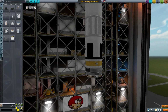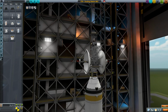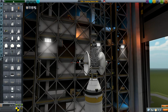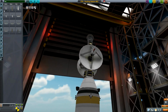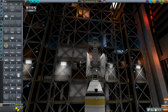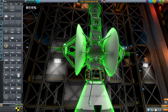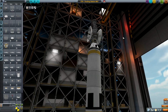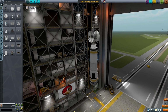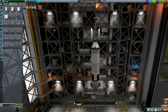And now we build a rocket below it. In hindsight, since I'm now doing the post commentary, I didn't realize that it will result in my ship being an upside down cake. But yeah, what can you do? These things tend to happen. Right, strutting the thing a little bit. It doesn't hurt, it never hurts to be strutted. Then we want to have a decoupler underneath. Yes, please.